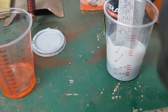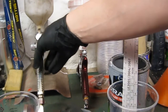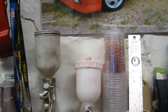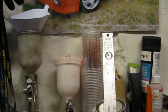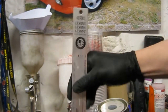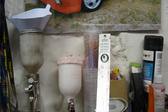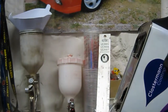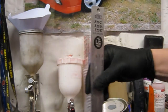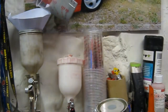Okay, stick that on the rack. Put the lid back on the paint. Get a filter. Give it a really good mix again. Nice and thick. I'll stick a tiny bit more thinners in there, I think, just to let it flow a little so I get a smoother finish. There's more chance of runs, but it doesn't really matter in the primer. Okay, there we go.